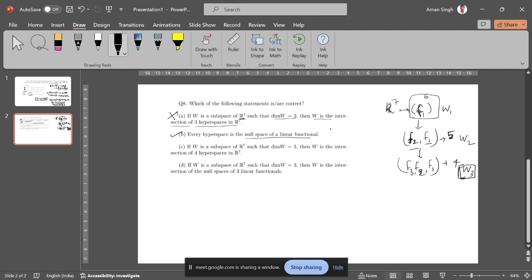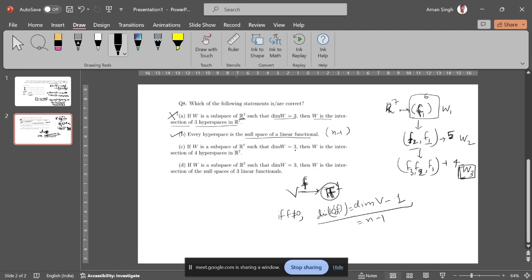Why is it of n minus 1 dimension? Because F was a linear function from V to F, and this field is itself one-dimensional. So what will be the kernel? By the rank-nullity theorem, the dimension of kernel F is equal to the dimension of V minus the dimension of the image. If F is non-zero, the range will be the whole field, because the field has only zero and itself as subspaces. So the range is either zero or the whole field. If F is non-zero, then the dimension of kernel F is equal to n minus 1, if n is the dimension of V.